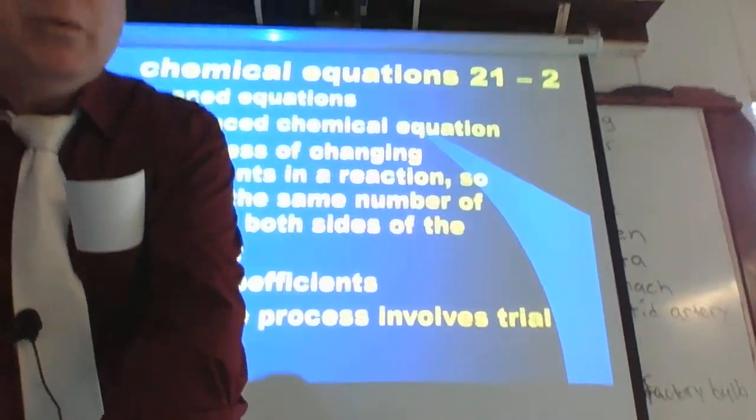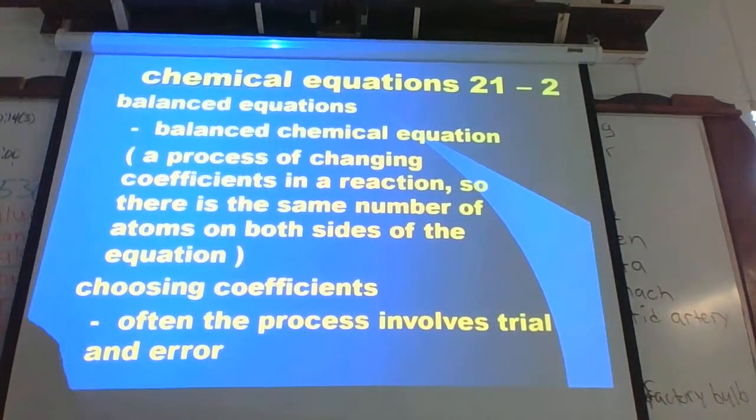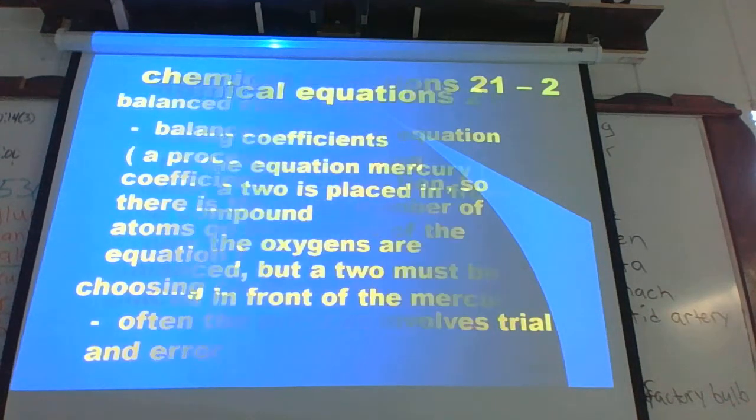Okay, this is where we had left off last time in discussing our series on chemical reactions. Up to this point, we've been working on choosing coefficients to balance these chemical reactions. And as you can see, one of the aspects we talked about yesterday is sometimes it just involves trial and error to balance what's on the left side of the reactants to the right side with that of the products.